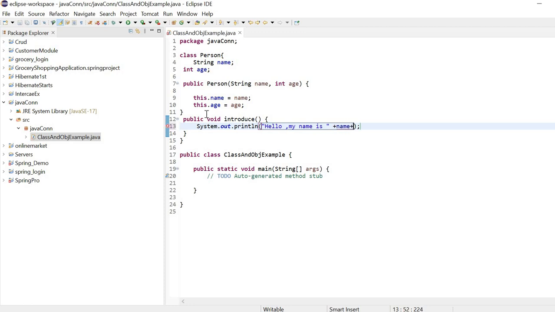If you don't have any idea about concatenation, please ping me in the comments, and I will make one video on concatenation also. And then plus age, plus " years old".